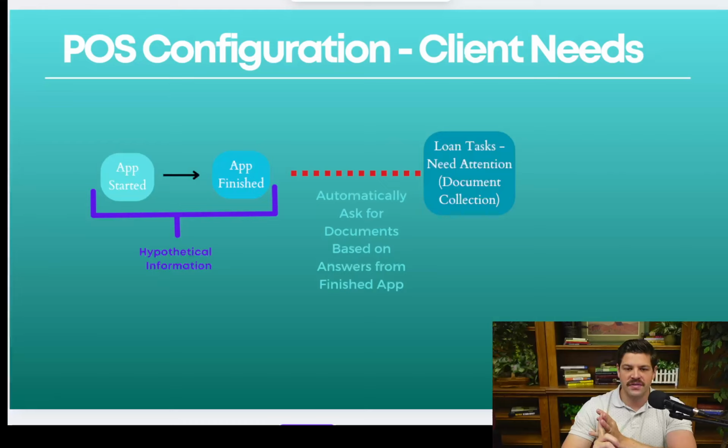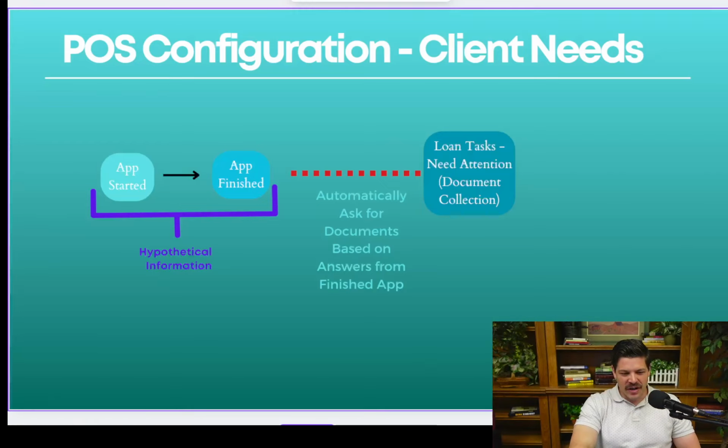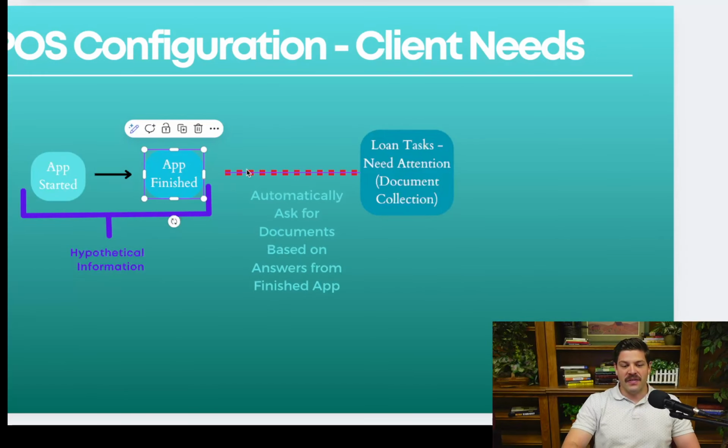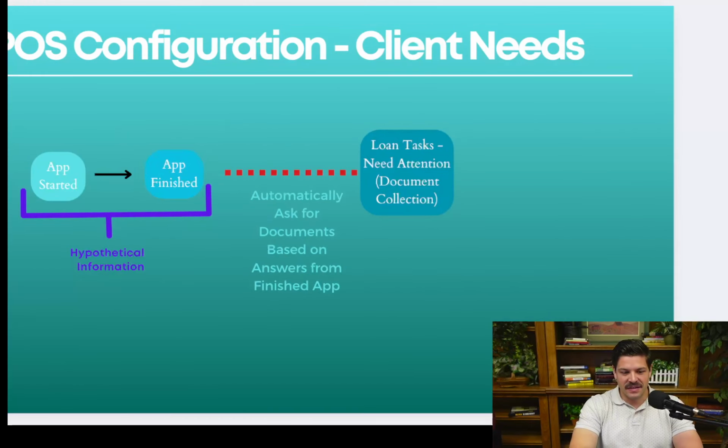As a loan officer, this is my struggle with Arive: when they finish the application, Arive will say that the app is finished. If you haven't seen my other videos, I highly recommend customizing your emails, because the app is not finished. It's only the hypothetical information that's collected. The app is not finished until we've received the documentation to support it.